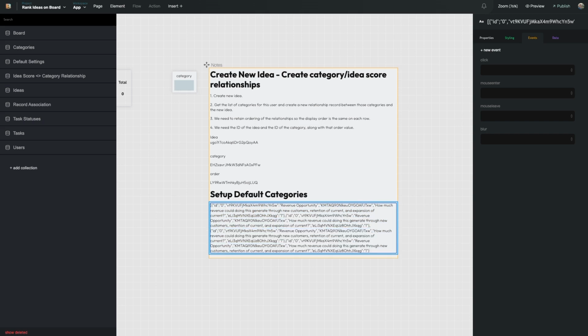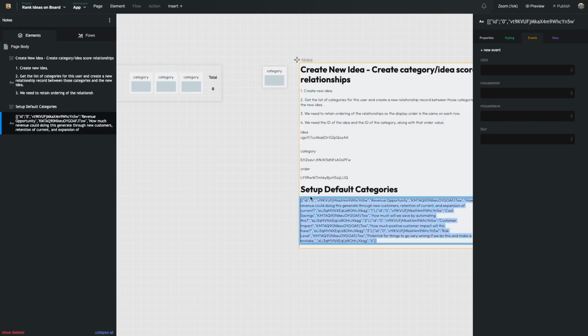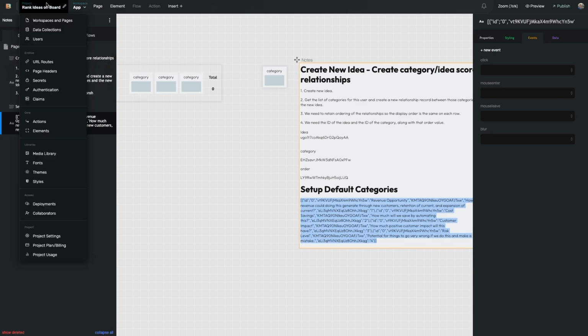Comma, copy the value again. Then I'm going to put the hard bracket there. So I've created an array of 4 items. These items are identical now, so I'm going to fix that. So this is the array I am going to use to create values when we get a new user.